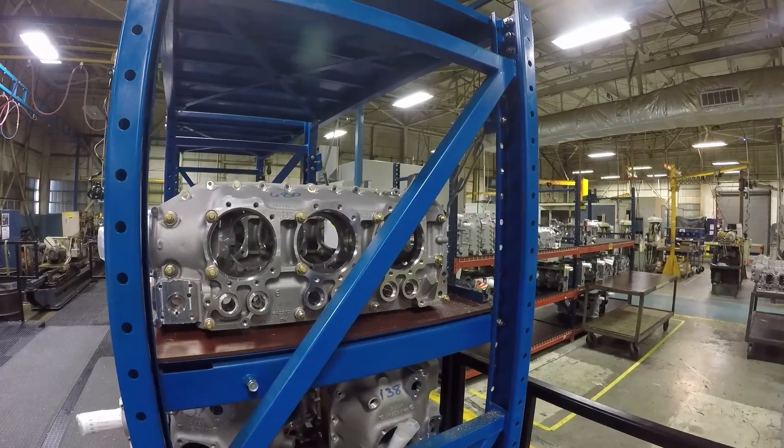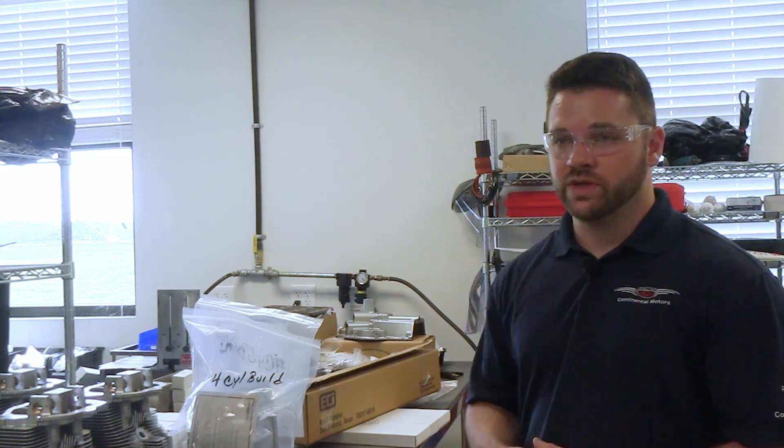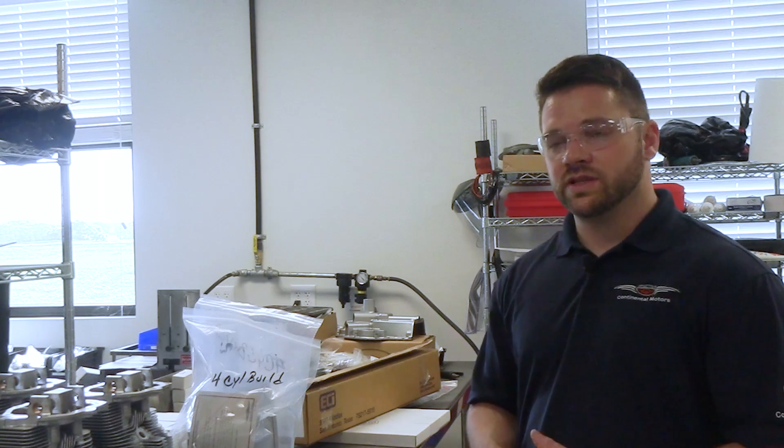Within those three different business units, we have multiple teams, including sales teams, engineering teams, logistics teams, and assembly and testing teams. The demand has been steady. With the recent moves and recent uptick in the economy, we have seen several Titan engine sales and we are producing as planned.